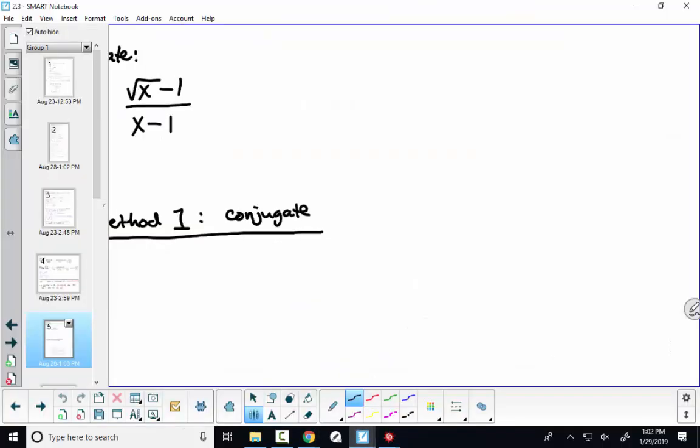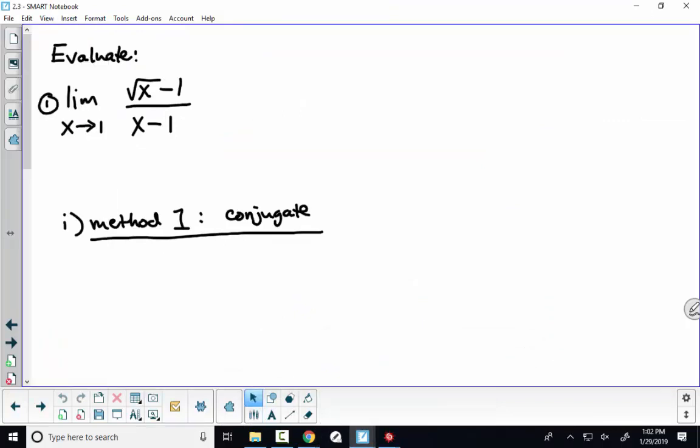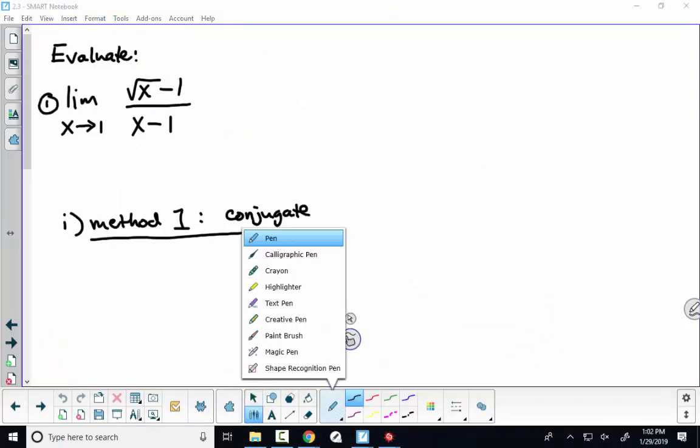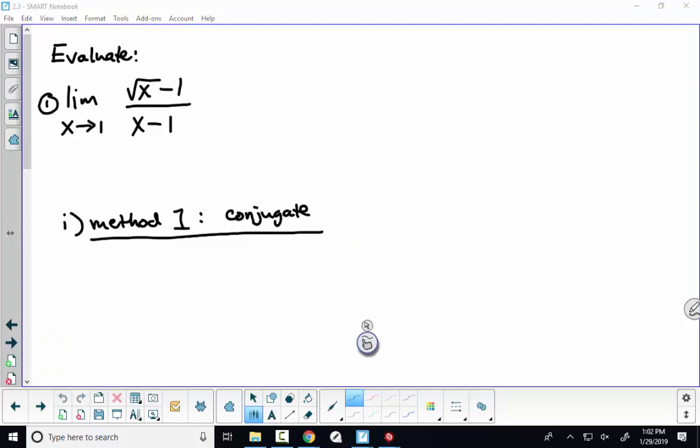So we left off in 2.3 with this example. And again, what we're moving towards is computing limits algebraically or analytically. So not looking at a table of values, not looking at a graph, but just old-fashioned by hand. How do we compute limits is really what we want to focus on. The other stuff sort of helps us get our bearings on what a limit actually is. But this is what we want to focus on.